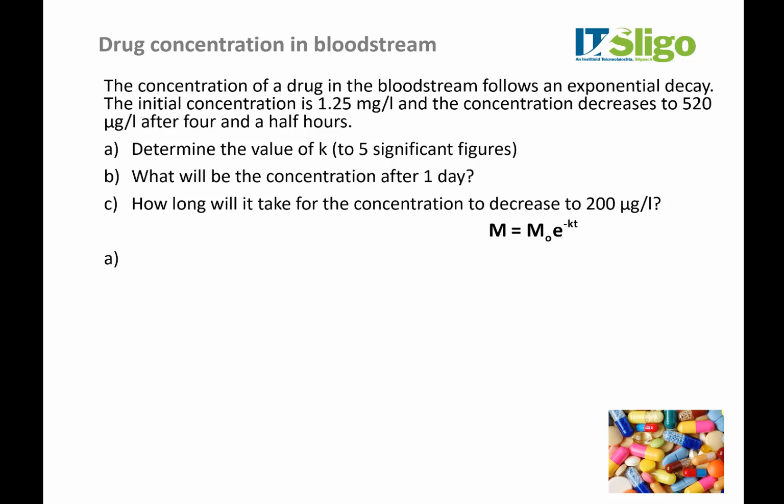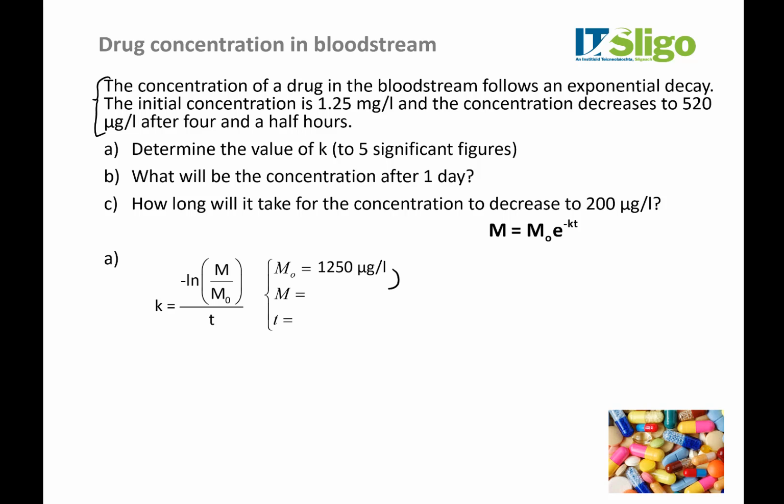Now, I'm just going to drop the formula in here. I've already done the maths. I've showed you how to perform this manipulation. Notice how, again, the minus is just floated up to the top, but it's still a negative fraction, so to speak. And we feed in the values from the first line in the question. So the first line in the question always gives you enough information to determine K. Initial value, like I said, 1,250 micrograms per liter.